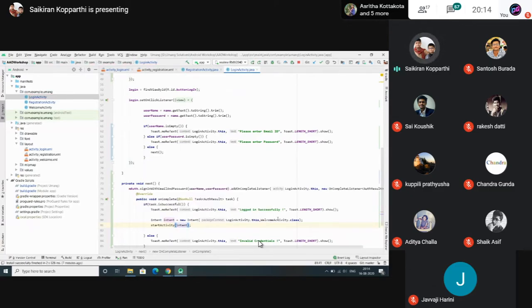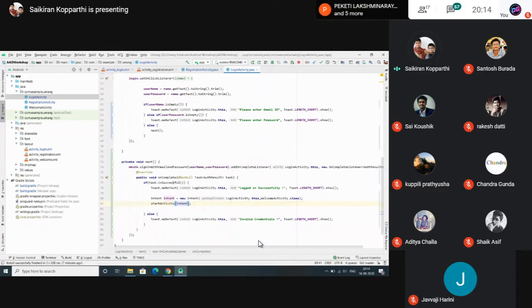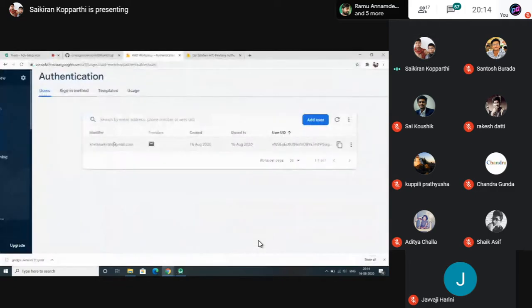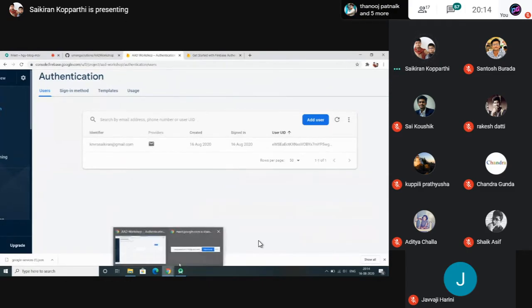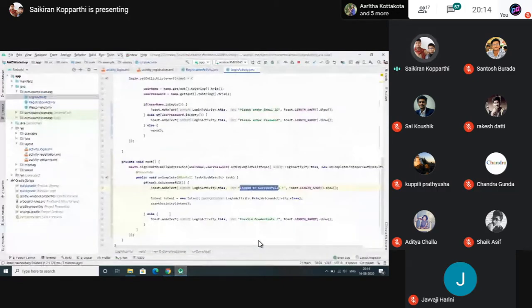So what I'm going to do is send the username and password, like the email ID and password, to the signInWithEmailAndPassword method. It will show you a response whether the user is logged in or not. If it is logged in, then it will show logged in successfully. For example, if I give my username and password like kenvs@gmail.com and the password as password, then it will validate with the server against the password which I gave at the time of registration. If it's okay, it will pass the page to the welcome activity. So the welcome icon will be displayed.